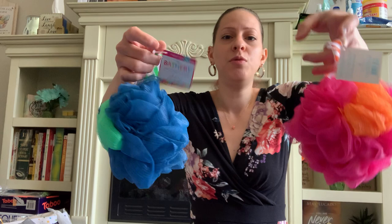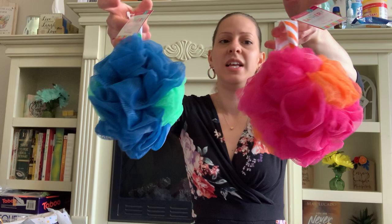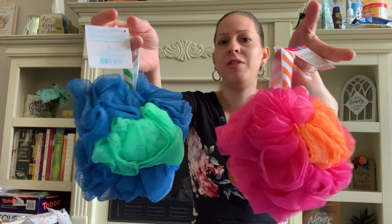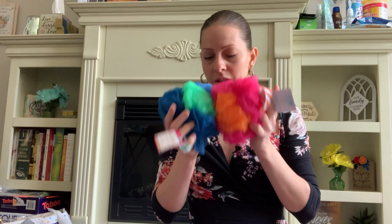These are new from the Bathory — name brand. You replace these every 30 days. They have a pink and orange color with a pretty stripe on the band, and then a nice green and blue one for my son with stripes on the band. They work really good and they even smell good. I got those two.